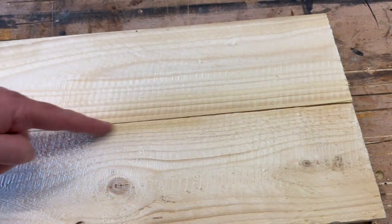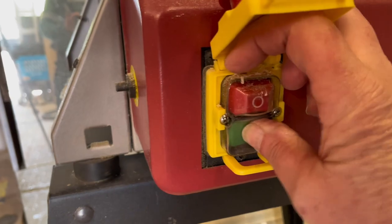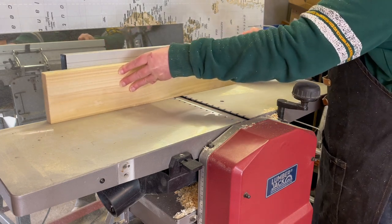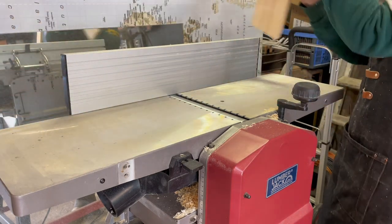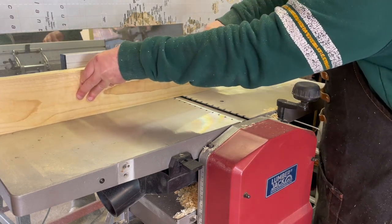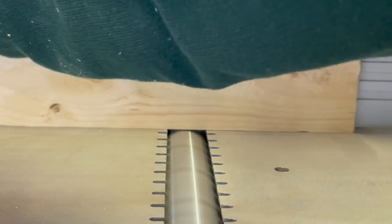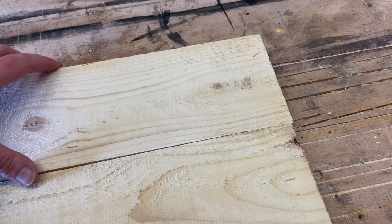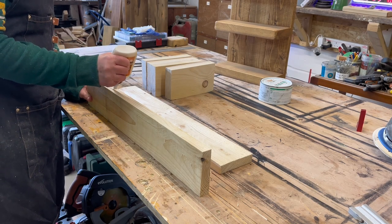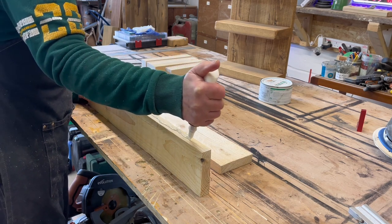Here are all our cut pieces, but these boards aren't joining together very well so we need to sort that out and get rid of that gap. We're going over to the jointer planer — this beast of a machine, very noisy and very sharp. What it's doing is like any hand planer really, just getting those ends nice and straight and flush so when they're placed together they sit really well with no gaps. Look — when they're together, no gaps at all. You're going to have a really good strong solid joint there.